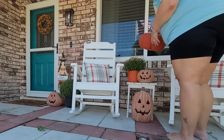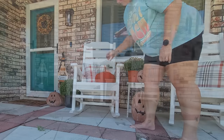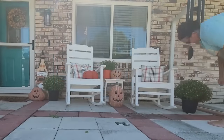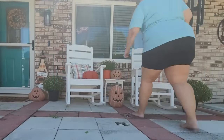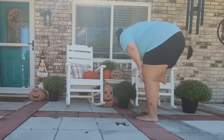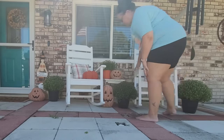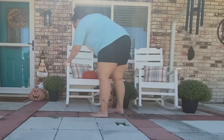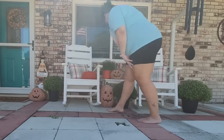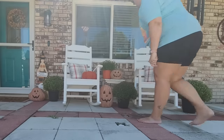Now, I will say that I was a little nervous getting the hay bale because we have little lizards all over the place, and I really feel like they're going to make that hay bale their home, but it is wrapped in plastic and I left the plastic on. I just turned the label to the back so you couldn't see it. But anyway, I like the dimension that it gave there, and then I just kind of wanted to spread that dimension throughout my front styled porch here. I still want it to be functional.